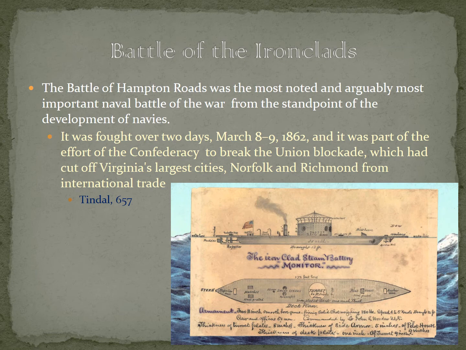When we think about the American Civil War, we want to understand that the Industrial Revolution propelled this war forward in many significant ways, and the development of these ironclad ships, and the one you're looking at here is the Monitor. That was the ship for the Union. The Merrimack was the ship for the Confederacy.